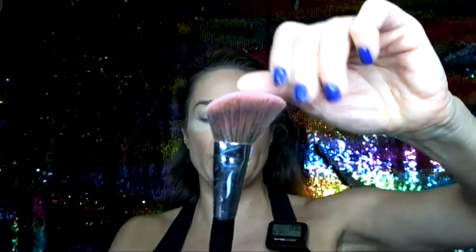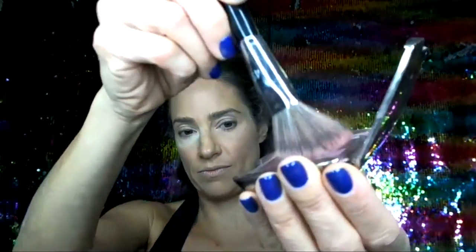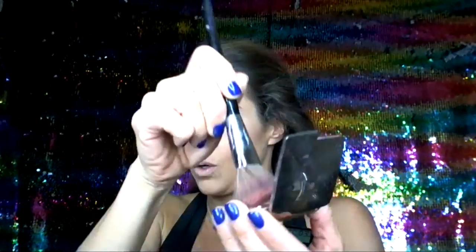Okay, so now we're gonna go into some cheeks. I love this Sephora angled brush. This is the 49, super soft. And you see how it's angled? It goes right on your cheek like that. I'm loving my Hourglass. And this is Radiant Magenta. Put that in there. You can see that the powder's still white here. I'm gonna blend that. I'm letting it bake.